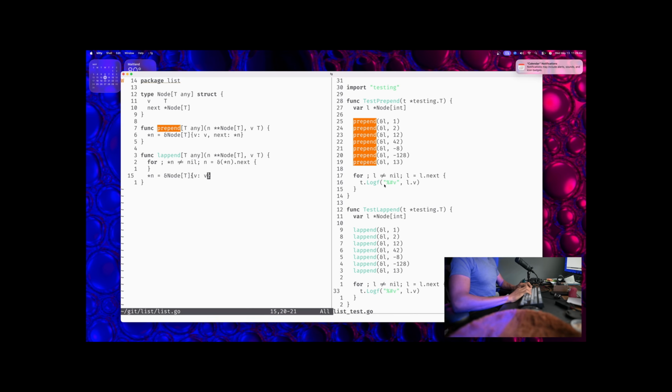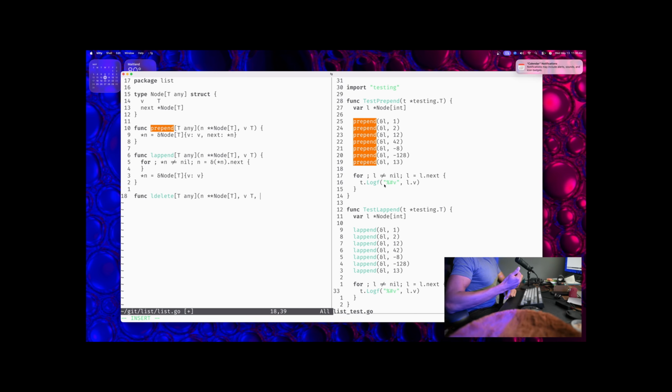But in this case, we could say func delete[T any], with our root node and the value you want to delete of type T. And we're going to need some sort of comparator, a compare function that tells us whether or not we found the node that needs to be deleted.